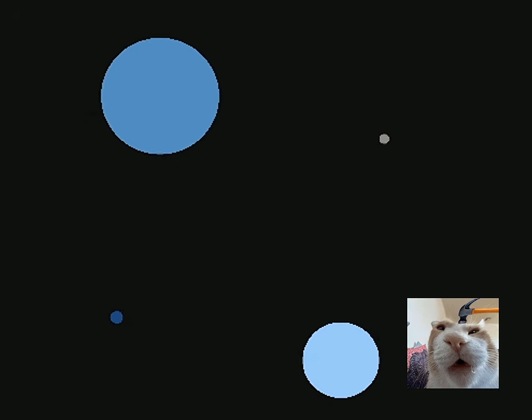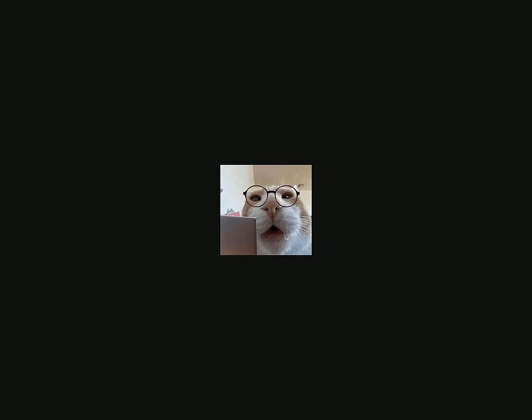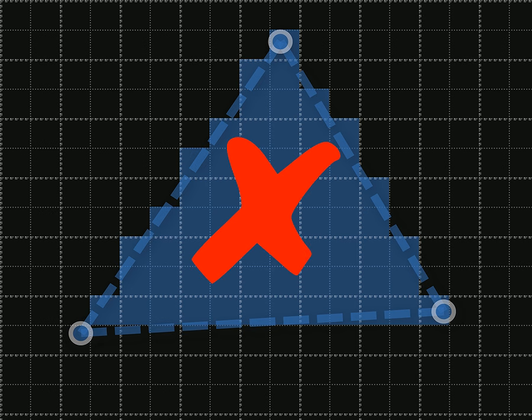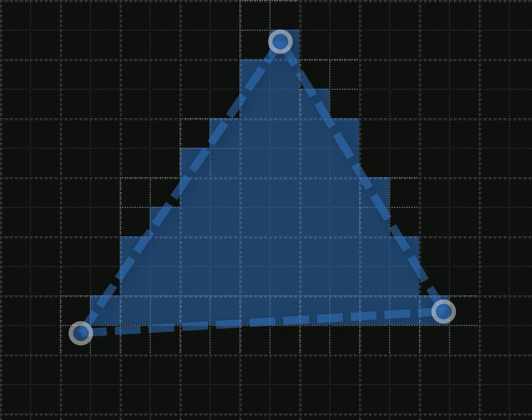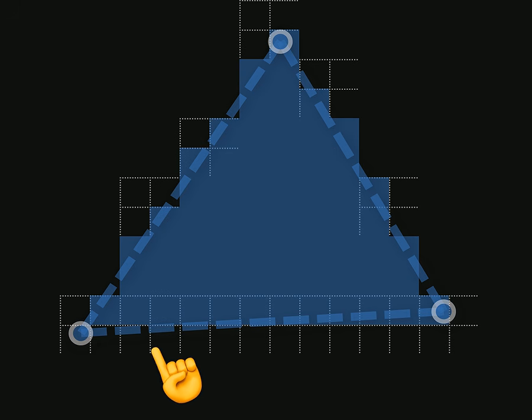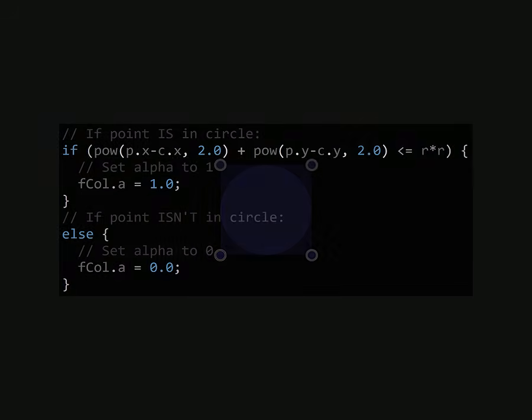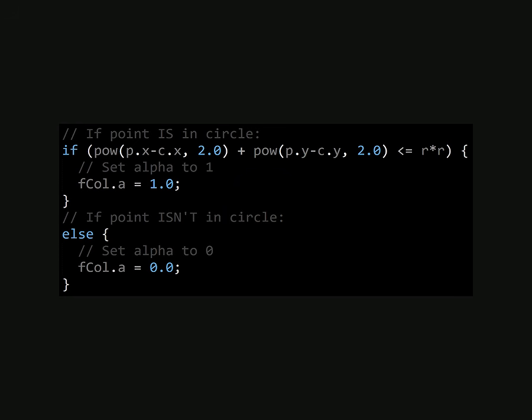Now, why is this? Well, there was something that I was unaware of. Multi-sampling does not calculate multiple samples for each pixel. It only calculates multiple samples on the edges of primitive shapes, as it would be inefficient to perform multi-sampling on a pixel that's 100% within the shape. And since I'm hackily drawing a circle by kind of cutting out its shape by setting certain pixels' alpha values to 0, OpenGL doesn't know to perform multi-sampling on the circle's edges.